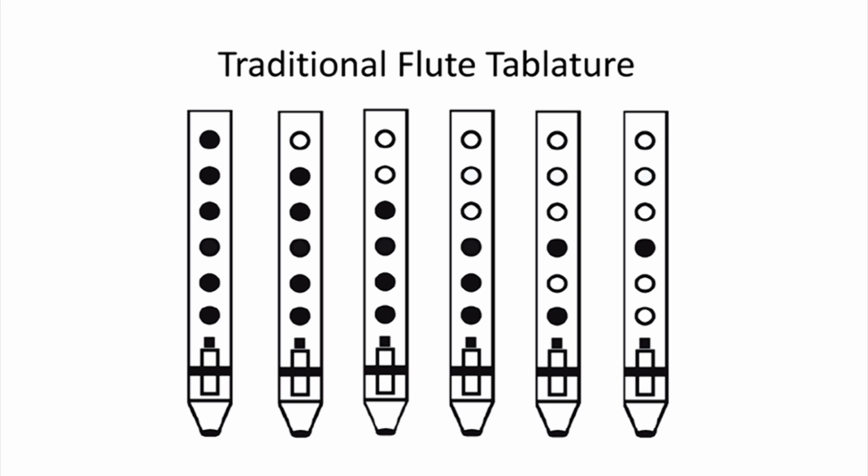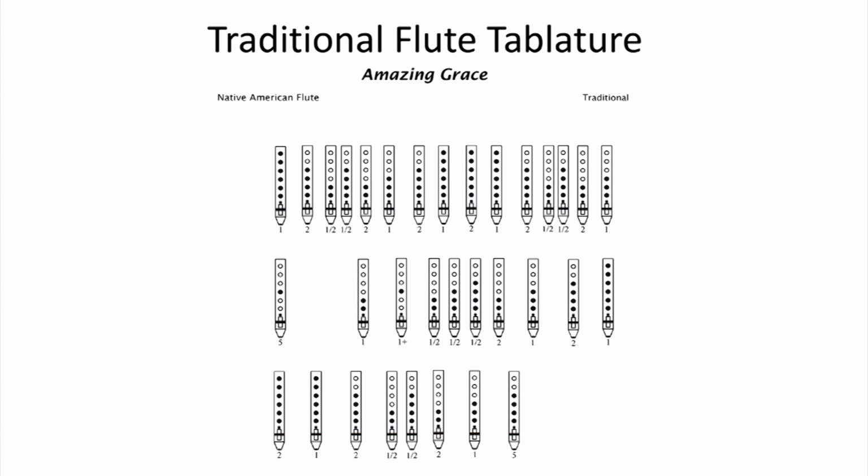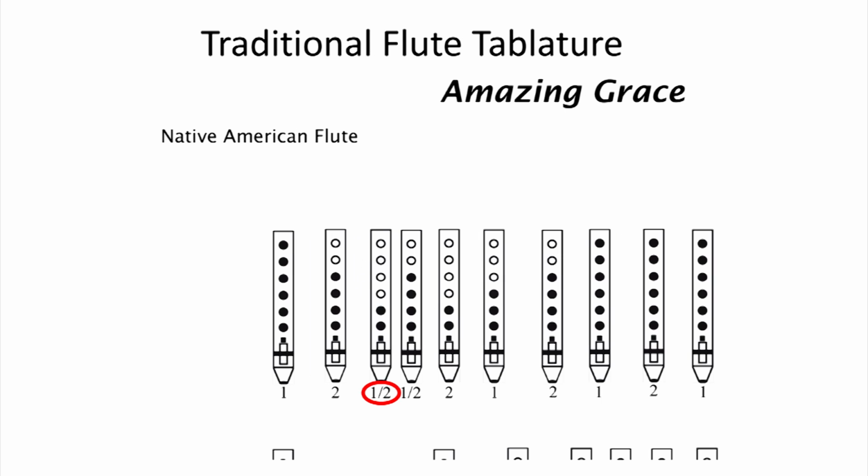When learning scales, this is all that will need to be shown because there isn't any specific melody associated with the scale. However, when you're learning songs, there will be a number placed at the bottom of each flute that represents how long that note is sustained. So here is the tablature for Amazing Grace. Notice the numbers at the bottom of each flute. If we zoom in, we see that the first note is held for 1 beat, the second note for 2 beats, and the third for a half a beat, and so on.